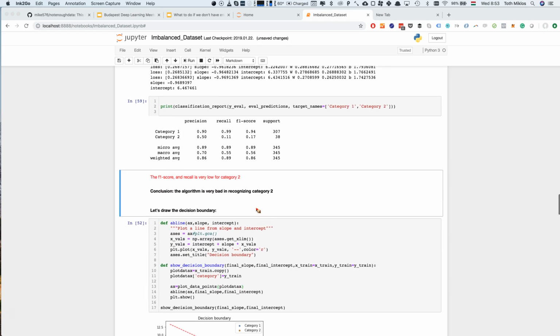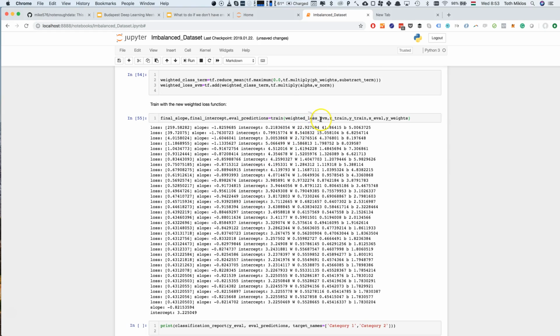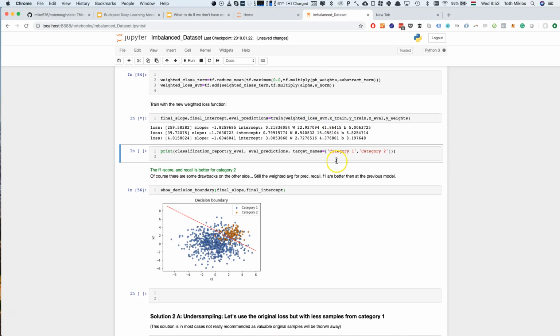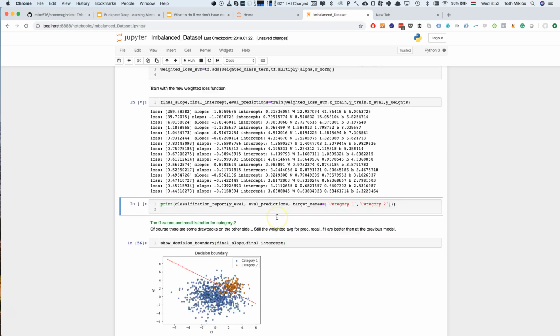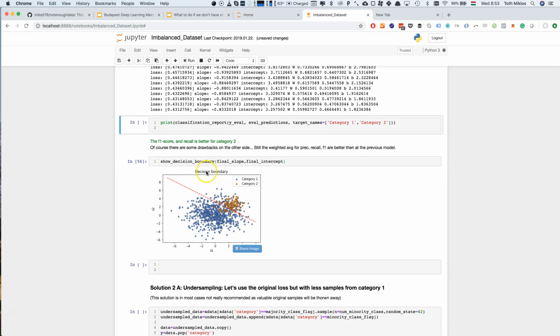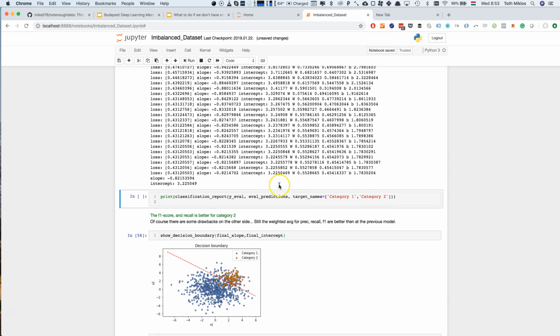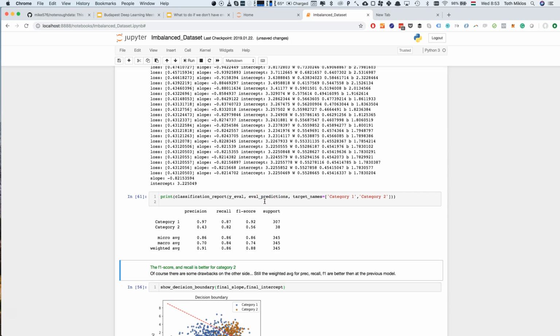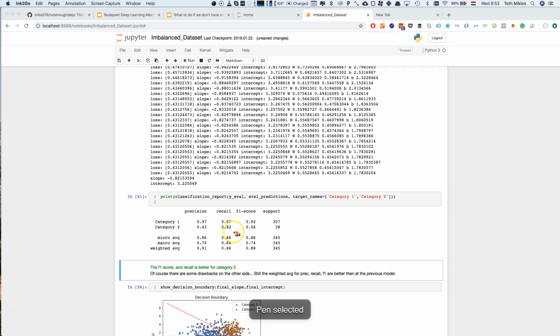Good. Okay, let me show you how it changed with this trick of penalizing the minority class in the loss function. I'm going to print a classification report on this new one. And you will see that we got much better values, and these values are acceptable.